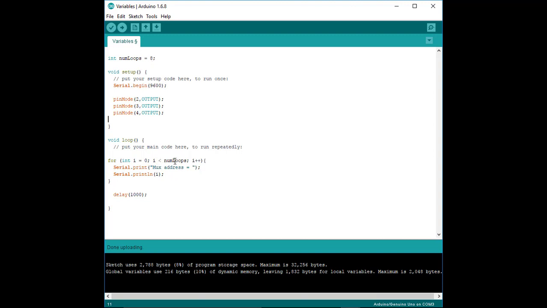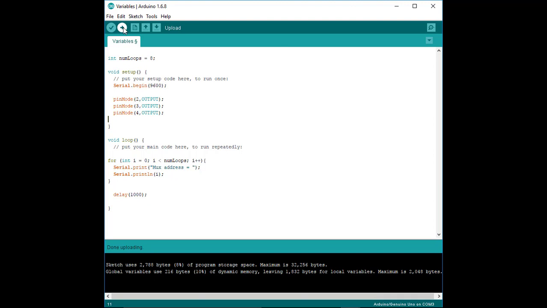So while I is less than 8, go ahead and increment I by 1, so I++. So while that's happening, we'll serial.print the text mux address equals, and then we'll serial.println I, so that'll go from 0 to 7. And then I've incorporated a delay here of about a second so that we can see this on the screen a little bit more clearly.